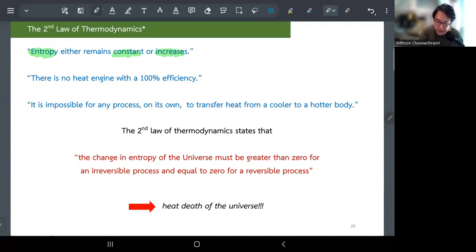And this actually links to the reason we already talked about, the reason that we don't have 100% efficiency, because whenever you run a heat engine, you create some changes. And during those changes, you try to change the temperature. There is some heat flow in and flow out. A portion of heat is one way. You cannot have it accessible to you. There is some portion of that process that you have to throw away, something that you cannot bring back. So there is an irreversibility built in. And that's why it's linked to this word. It's either constant or increasing.